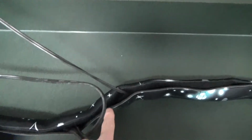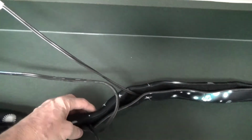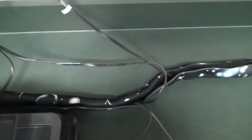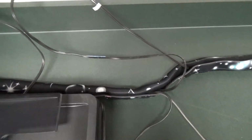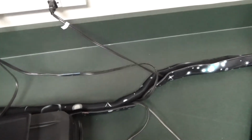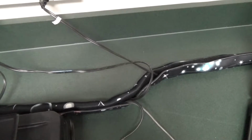And as opposed to coming out of the area of the Velcro, as I stated before, you can just take and cut a small hole and have the cables come out at different areas throughout the length of this. And other than that, not a whole lot else to say about it. It's just a matter of working with it and getting the cables in there. It takes a few minutes, not very long, not very hard. Looks great. Works well. Very much a premium option as opposed to zip ties and Velcro straps, bag ties even, or some kind of duct tape or electrical tape option.